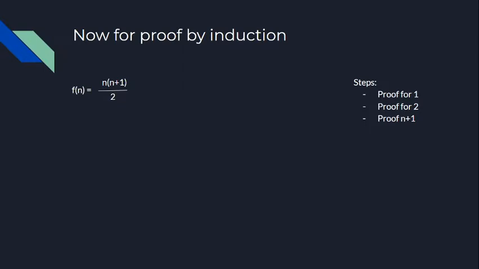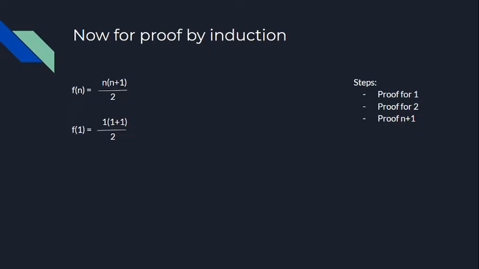Alright, so now this brings us to our proof by induction. We have two steps. First, you want to prove it with 1, then prove it with 2, and then prove that it should work for n+1. If it works for 1 and if it works for 2, then it should work for n+1. Now, I'm not going to do 2. I'm going to jump to a different number. But in the exam or whatever, you can use 2. It's the same principle that applies.